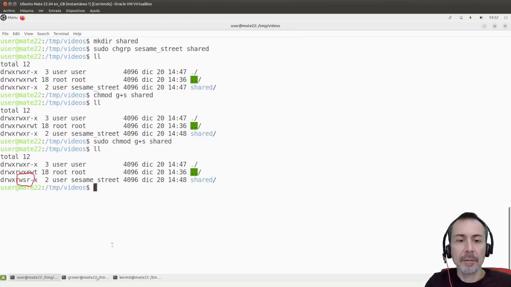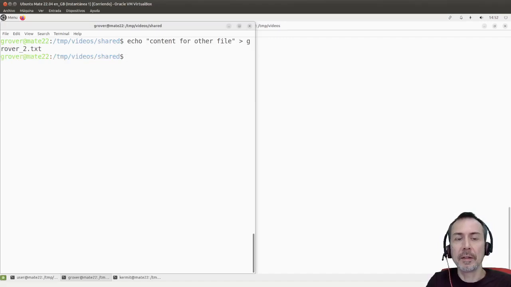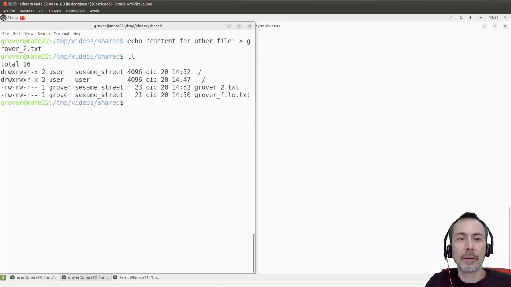So this time, if I create a file here, robertdos.txt, I've created the file and see what happens.